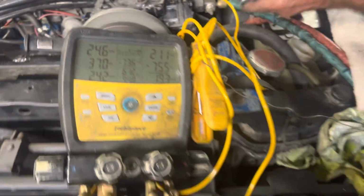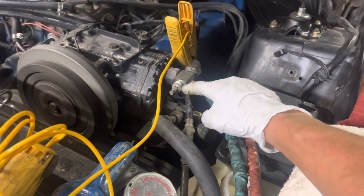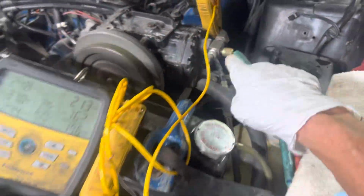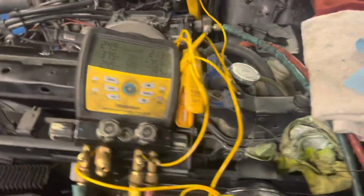There you go. Now remember, these packings inside here leak, so put nylon or dielectric grease on them when you back them out and you pull your vacuum, otherwise you get vacuum leaks.